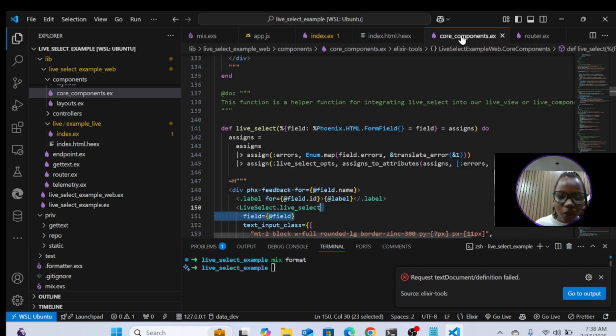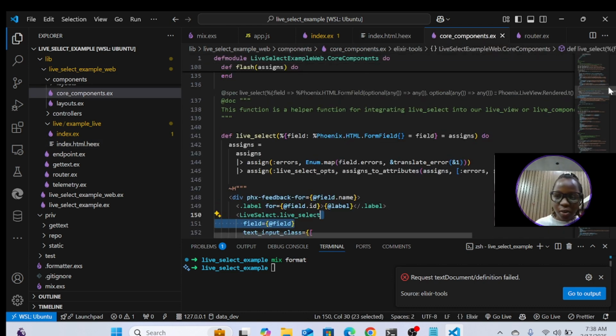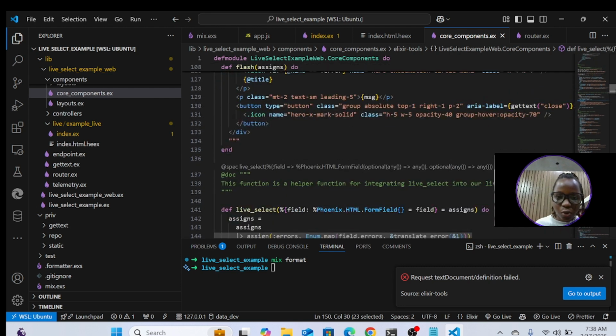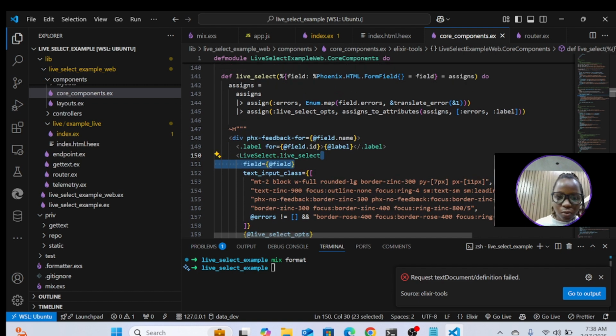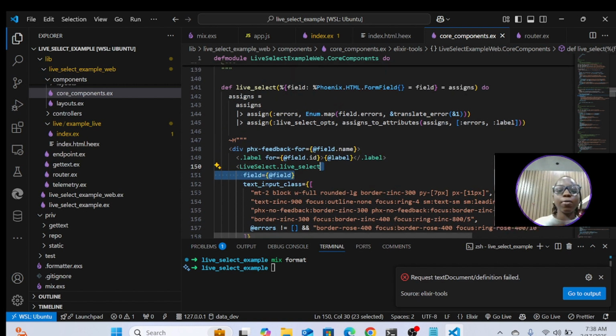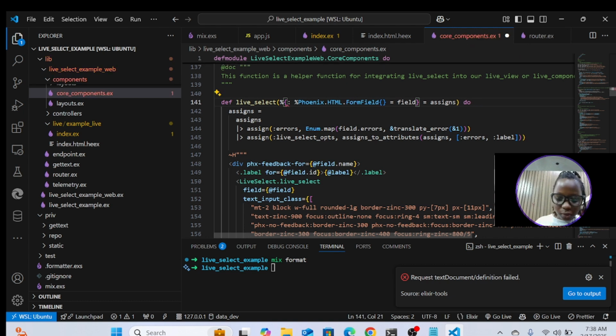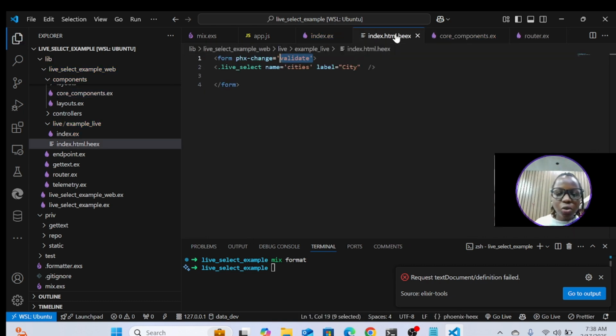But in our core component over here we have given it this field equals the field. No, I don't want to change that. It does not cause confusion.